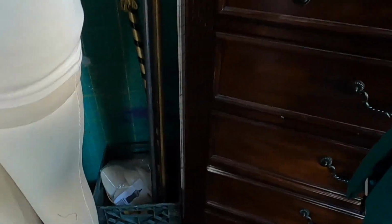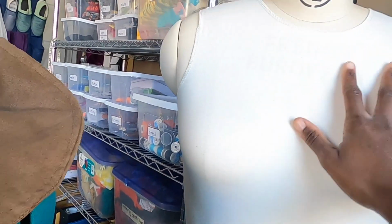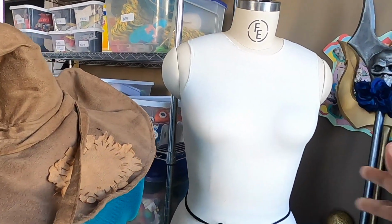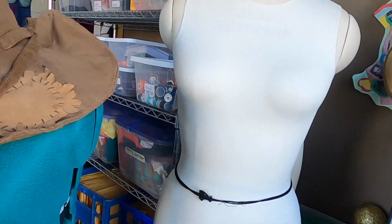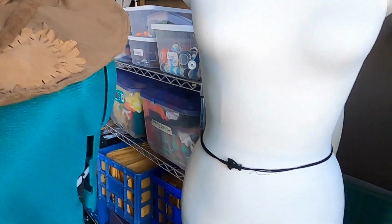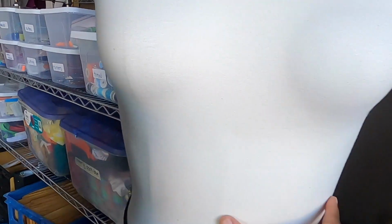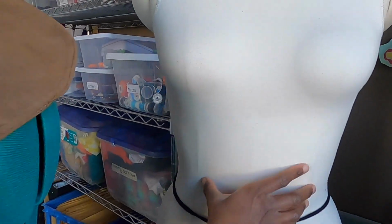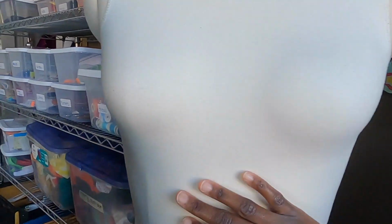This is a mannequin. I have 3 mannequins total. One of them sits not in this room. This is the nice mannequin. They did a 3D rendering of me and took my measurements, and they said it's supposed to be my size, but you know, I've lost and I've gained weight, so some parts of it fit. And I don't think this was ever actually my size, especially in here.